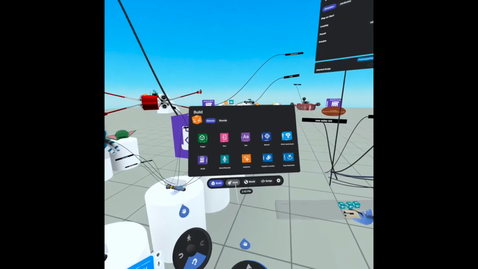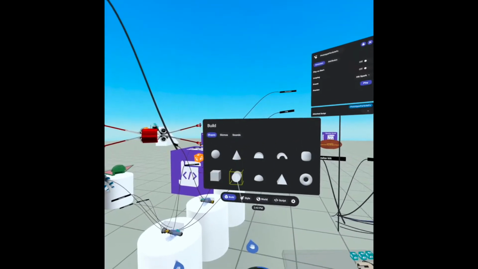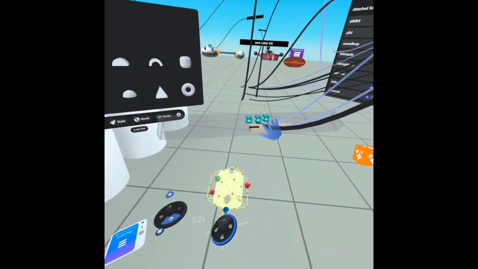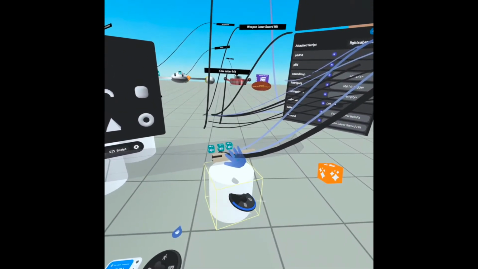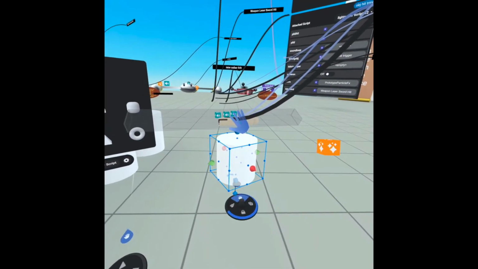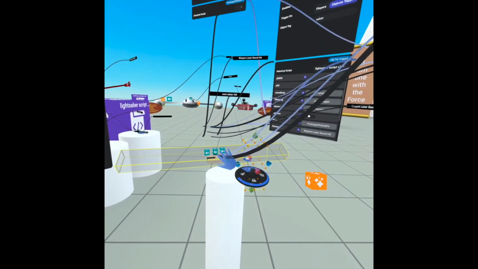So what are we going to do here? We're going to just make a little platform for it so it doesn't fall to the ground, because that would be disrespectful. So there you go. Let's make this all the way down. Let's see. Come on. Let me grab it. All right.